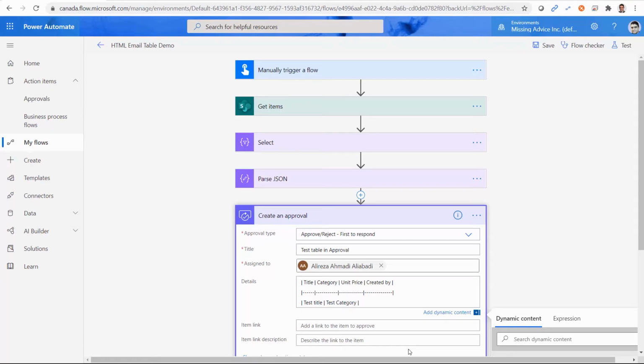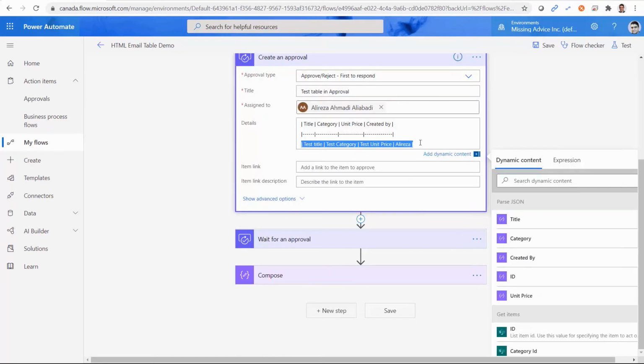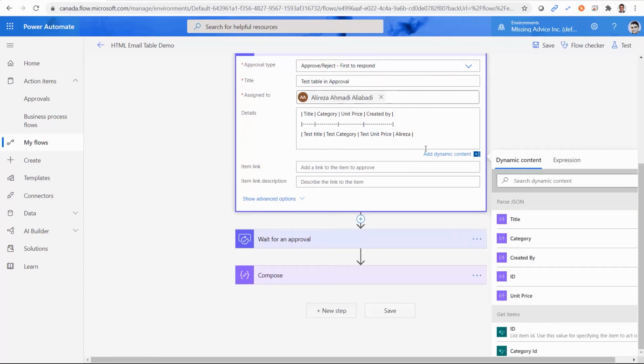Another pipe, test unit price, and finally created by, I put my own name here. Okay. And that's it. Let me just copy it, press enter, and paste it again.